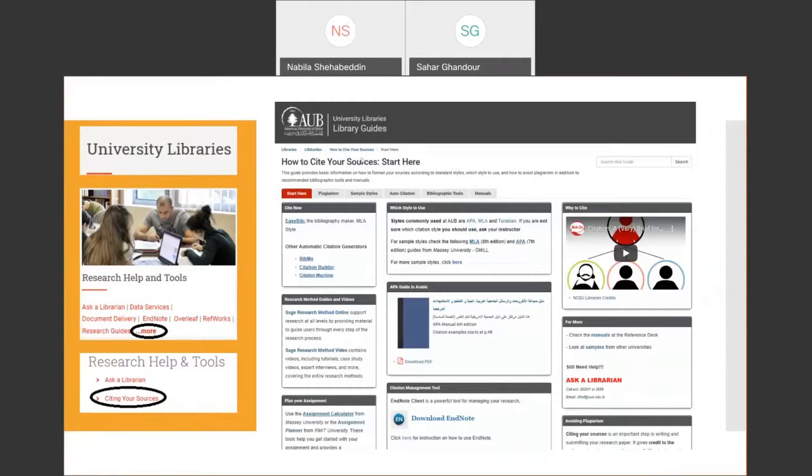You go to the library, Research Help and Tools, then click on Citing Your Sources. This is the main page where you have the introduction, how to start, automatic citations, the guide from Massey University, and what a citation is. For sample styles from other universities, you go to Sample Styles, and for more manuals, you go to Manuals.